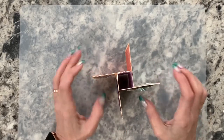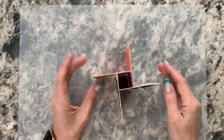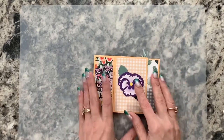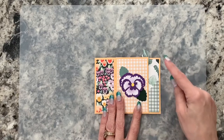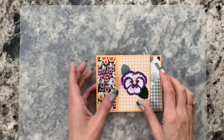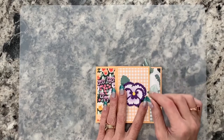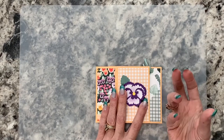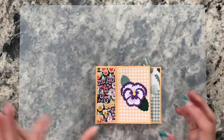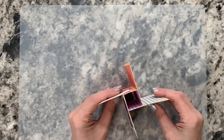Now let's talk about the card itself. I used designer series paper for my inside column because it's sturdy enough — it holds the shape, holds the card, no problem. But I'm mailing this, so when I flatten it down it's four and a quarter by five and a half to fit in the envelope. If I used cardstock, it would not flatten as well and would be more bulky, which means more postage.